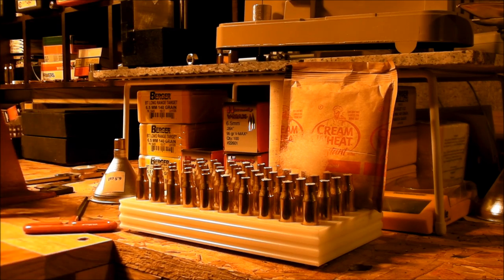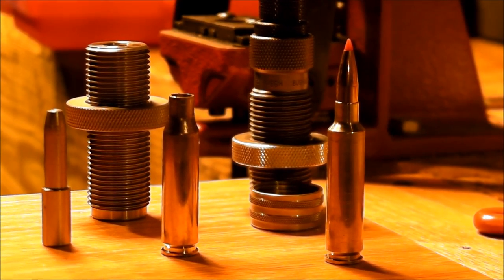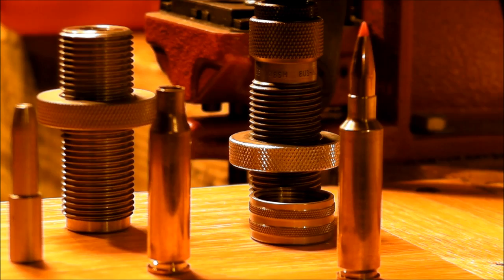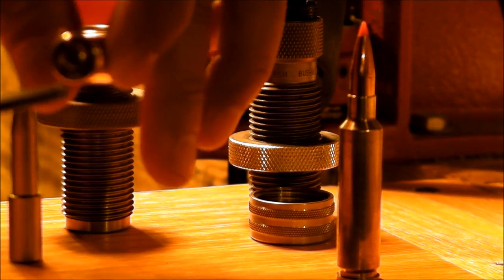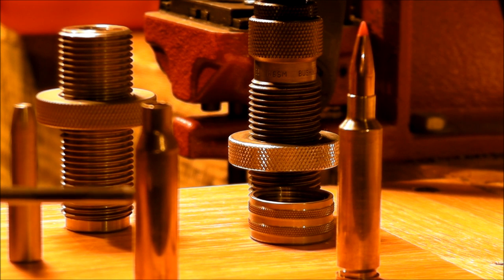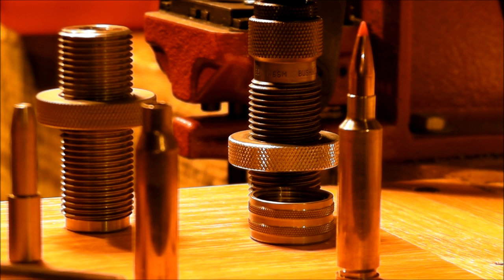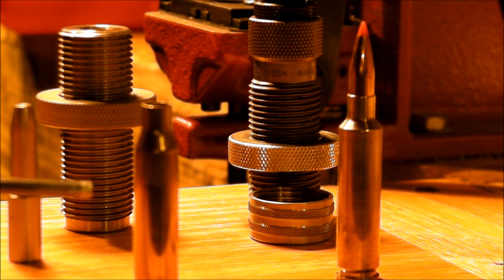One thing that Chris Long discovered when he first tried the cream of wheat method is that he was getting some misfires. If you think about what happens internally in your rifle when you shoot — when the firing pin hits a primer in a normal cartridge, with a fairly medium to heavy load of powder and a bullet seated, you're creating a tremendous amount of pressure. The case actually starts expanding out radially and hopefully grabs the chamber walls. With the cream of wheat method, you are going to develop some pressure but relatively lower compared to a standard cartridge.